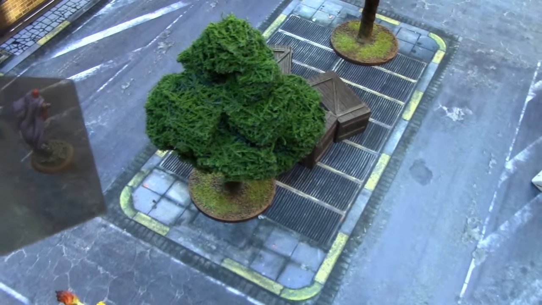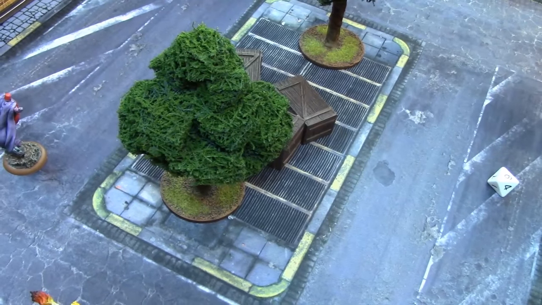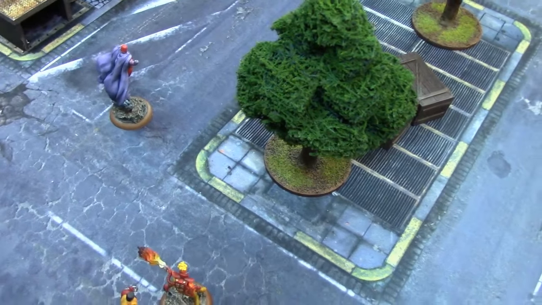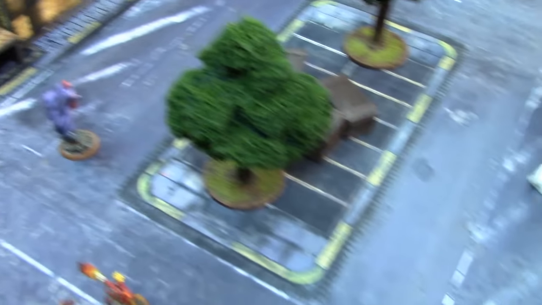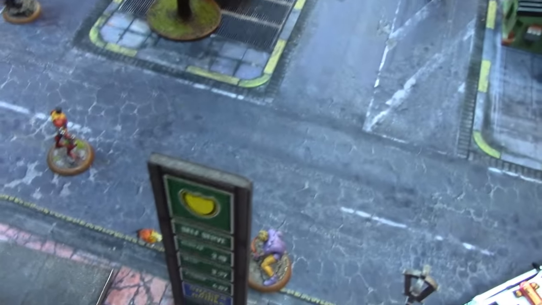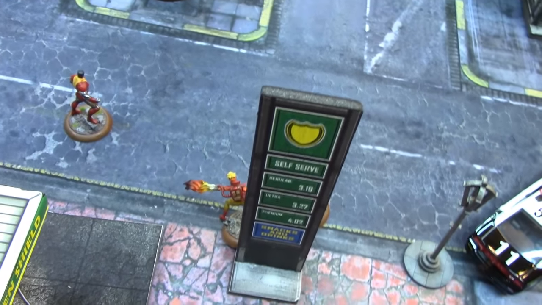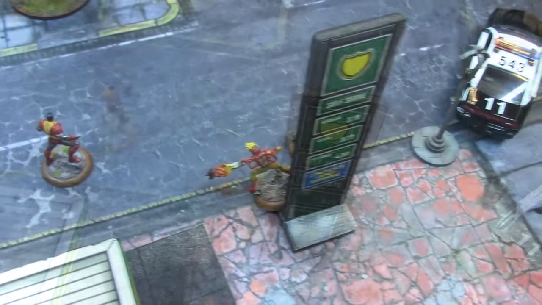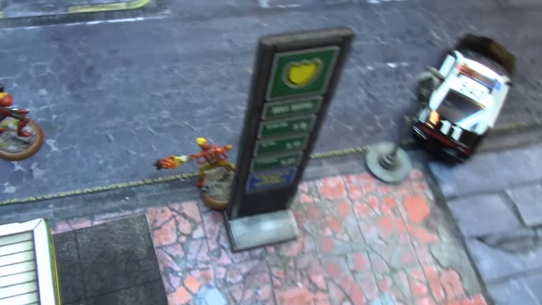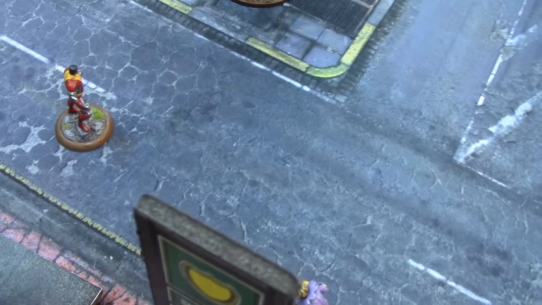So if you throw him into a piece of scenery, you hit automatically. Or if you throw him into a target, you have to roll to hit that target as well. I'm gonna throw him into the self-serve sign. Right into there. So he gets thrown into that sign and he takes 3 damage because it's strength minus 1 damage. And he is knocked prone right there. So Pyro, after being thrown, he stands back up with 1 of his 5 power that he has left, leaving him with 4. He's then going to do an overloaded.